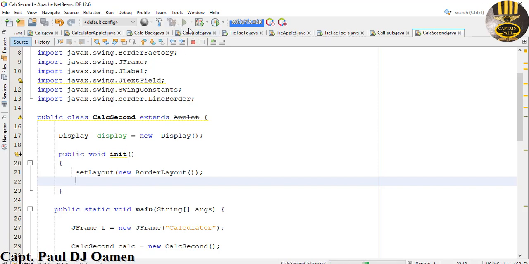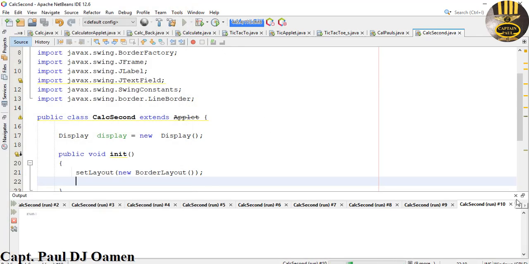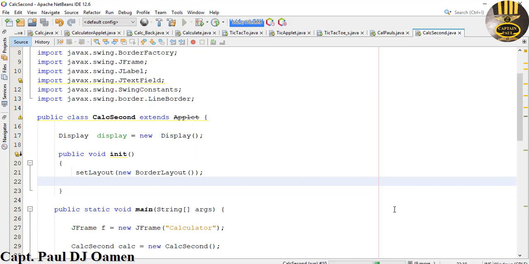Okay, so let's just compile first, and if I run it now, you will see the label still will not appear. Okay, there we go, it's not appearing. So for it to appear, the only thing we then need to do is we have to add it. So let's say add, I want it added to the north. And what am I adding to the north?